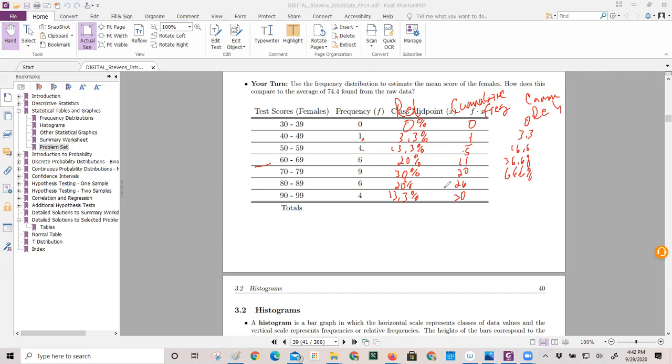Yes, you can do all this with calculus, and it has a lot more strength than this. I don't think I added this up right. Let's see, 36.6%, plus 30 is 66.6%. And then we'll get 86.6%. And then 86.6 plus 13.3 should be 100%. I think it is. Sometimes it's a little off because of rounding. But that's the cumulative relative frequency.